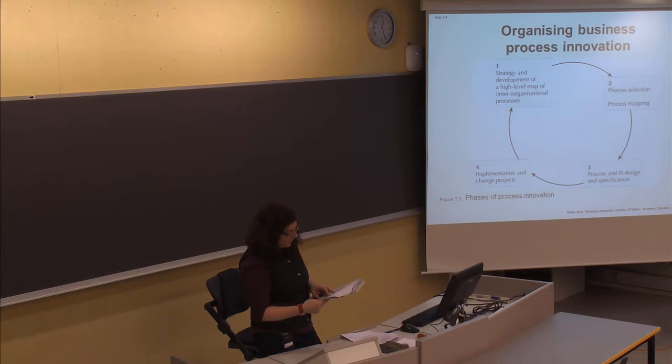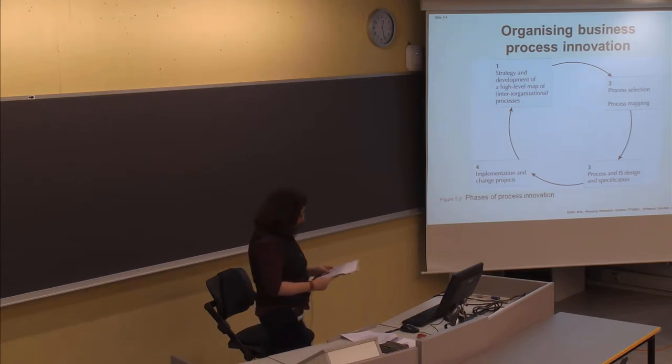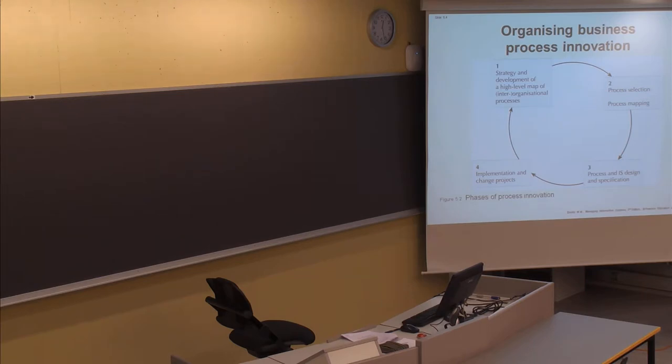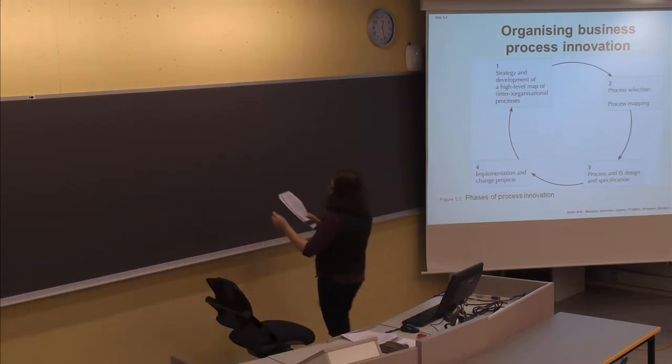The criticality of the process: how important is the process to the organization? The processes can be ranked in order of importance relative to the competencies and performance of the organization. The feasibility of the innovation: is it possible to implement the changes, for example new software packages? Does the organization have the potential to implement these packages? And is it more feasible to change some processes than others, so you have to choose which one is successful to change. So these are criteria for innovation.